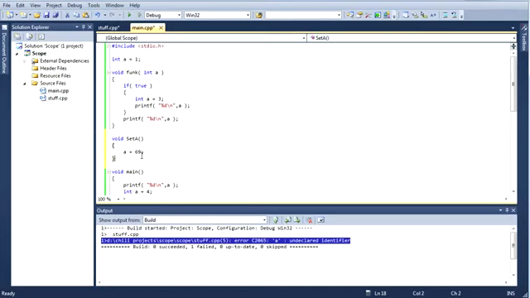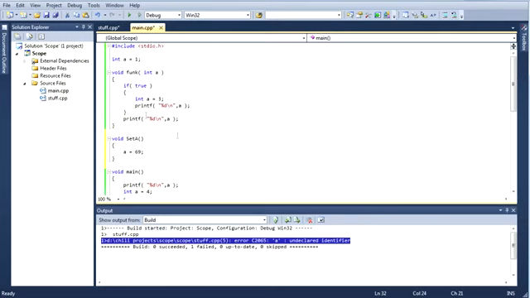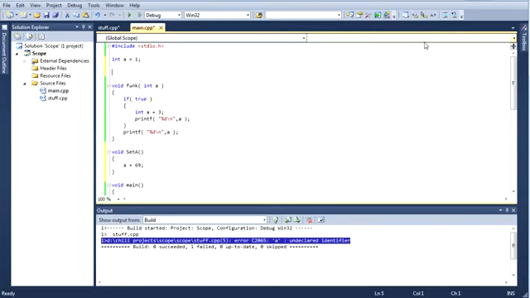And what that will do is, because this one has no other local A, it will set this A to 69. And in main.cpp, first I have to give a prototype for my function here.